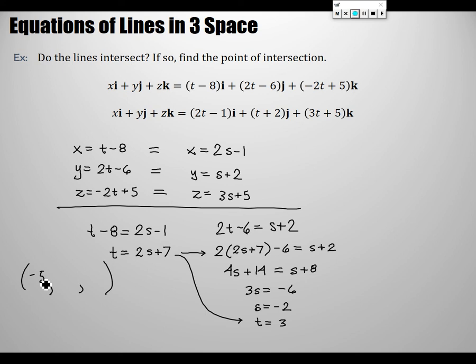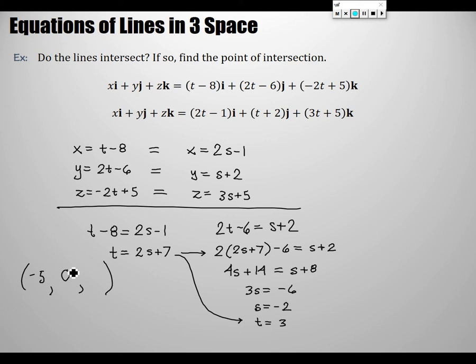Things are going well. What about this one here? What do we get for y? Make sure they both agree. Put in t here and s there. What do you get? Do you get 0 from both of them? Now that is actually not a huge surprise that we got agreement for the x and the y coordinate. Why? Well, because we solved the system, right? Of course, if you don't get that happening, then you solved the system wrong, right? That should always happen.